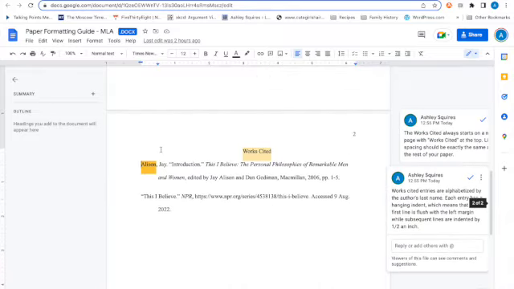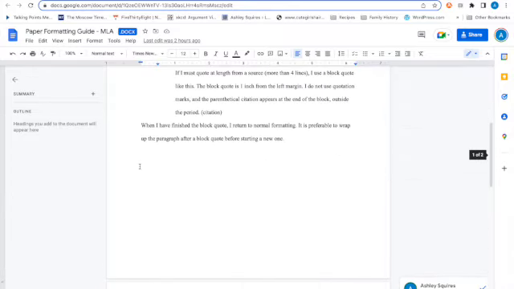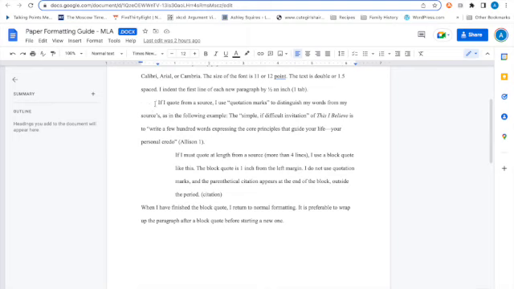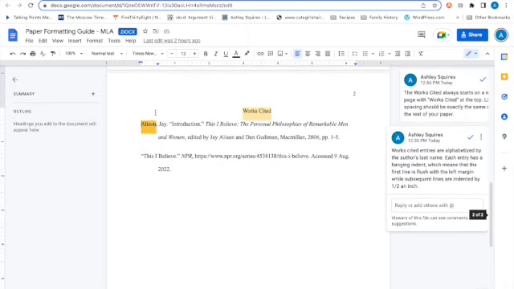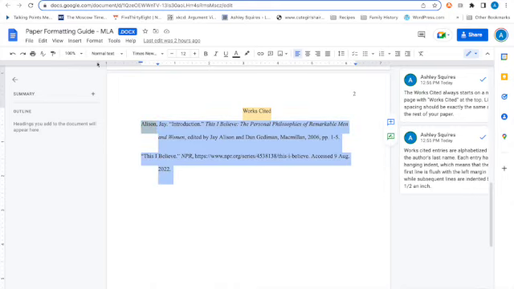Works cited entries use the opposite form of indentation from a typical paragraph. In a typical paragraph, it's just the first line that's half an inch from the left margin. In MLA format, it is the first line of the entry that is flush with the left margin, and all the subsequent lines are half an inch away from the original line. So let me show you how to do this in Google Docs. There are ways to automate this in just about any word processing software that you happen to be using. It's easy to look up the instructions if you need to, but I can just show you how to do it in Google Docs right here.